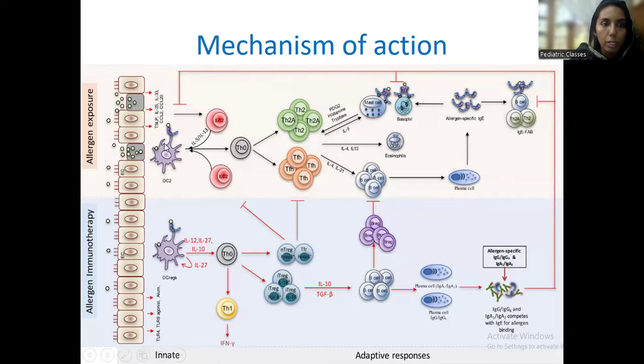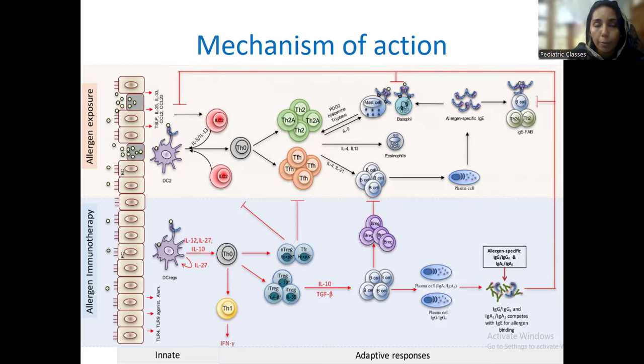As you can see from the first part, we have an allergen exposure here. So what happens? The allergen is taken up by the dendritic cell, taken to the Th0 cells, which form lots of Th2 cells, which go and stimulate the B cells, and get converted to plasma cells, go for isotype switching, and lots of IgE is produced, which goes and binds to the mast cells. This is sensitizing the patient. So on subsequent exposure, what happens? The allergen quickly goes and binds to the IgE, which is sitting on the mast cells. This will cause a coupling reaction and the release of lots of mediators causing the allergic response.